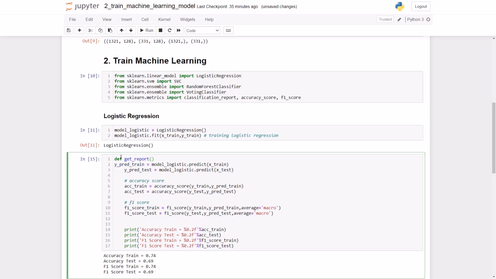The inputs for the get report will be my x train, y train, x test and y test. So this is what I need to provide, and I can get the accuracy train, accuracy test and F1 score for train and test respectively.